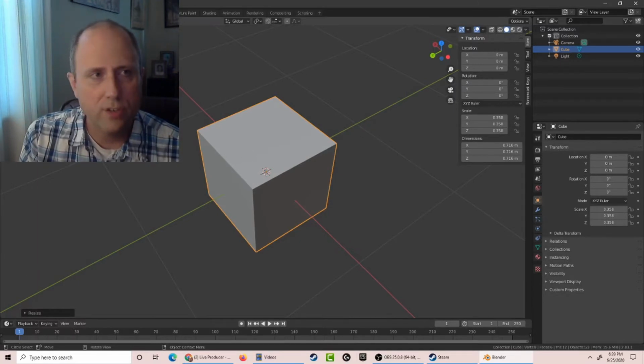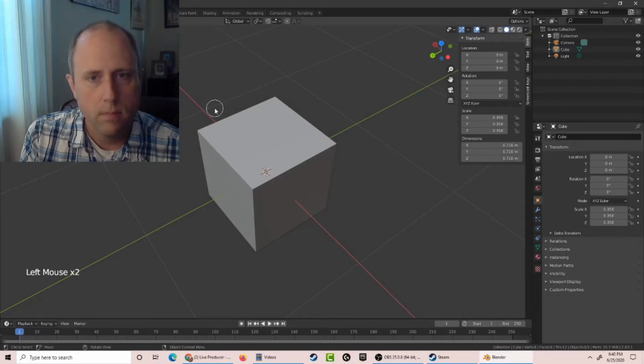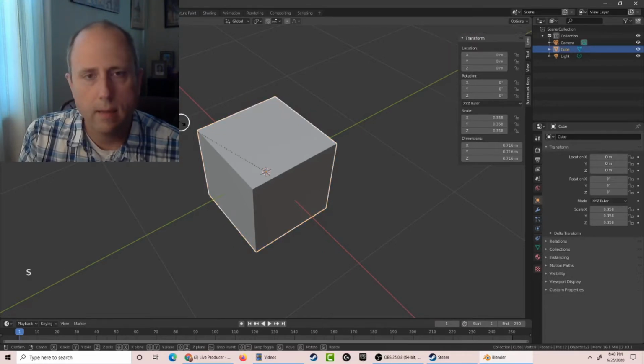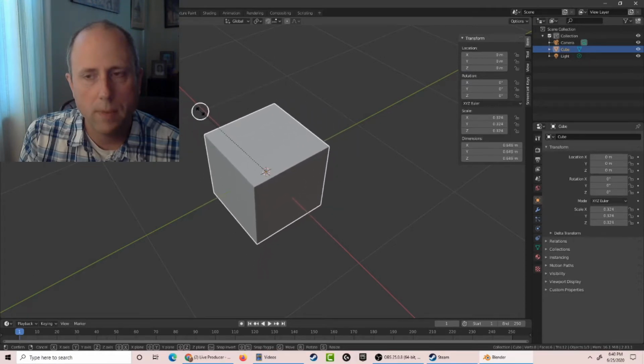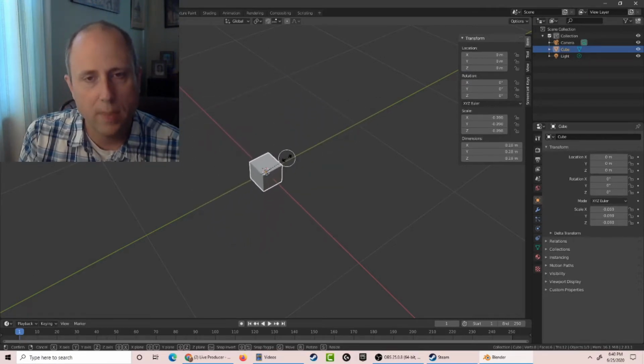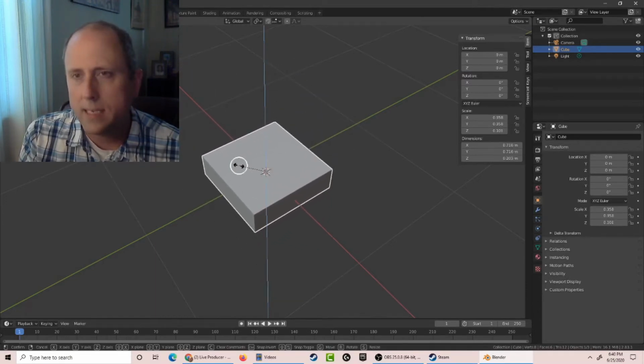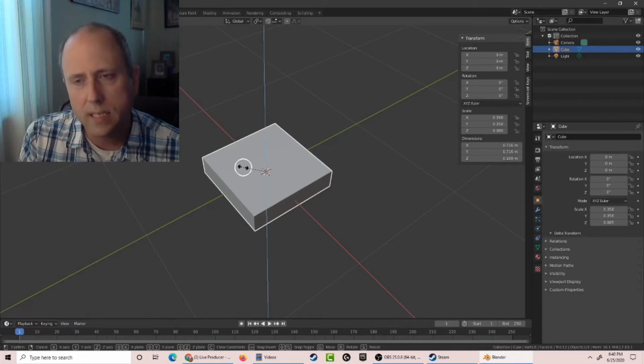Now let's say I want to then shrink it down so that it is flat. Again, I can press the S key. There we go. And with the S key, I have this selected, and I will shrink it down by pressing S. But if I want to actually shrink it along a particular axis, let's say my blue axis or the Z axis, I just press Z while I'm shrinking it. Now we can see over here in the dimensions on the side that it is shrinking down just the Z axis only.